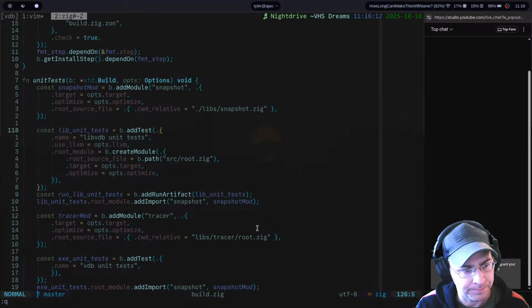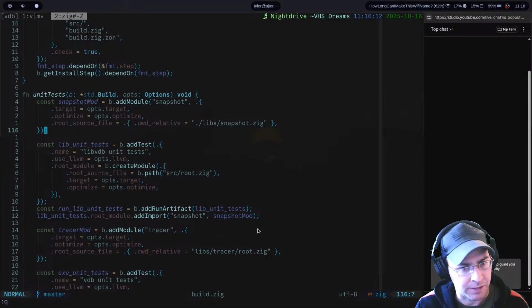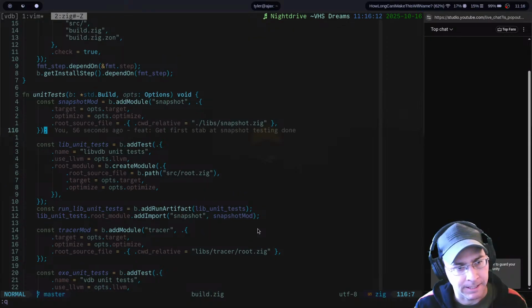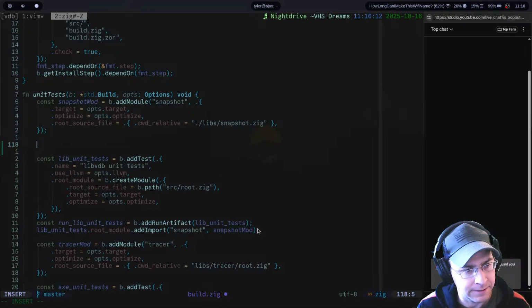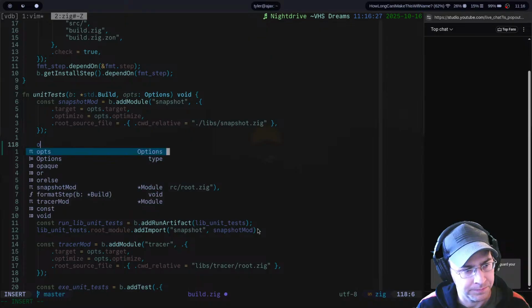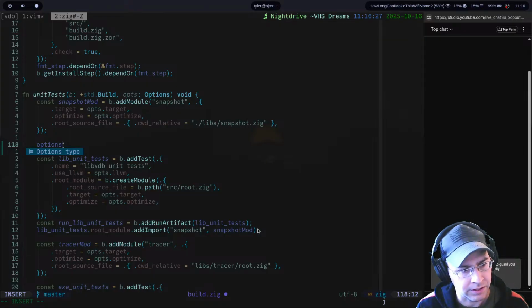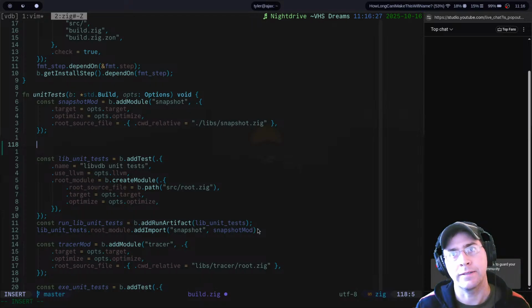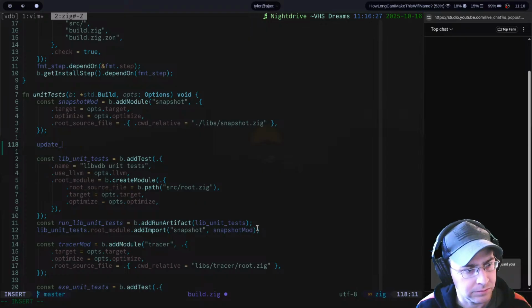Now let's take a look at this. You got the snapshot module set up here. What I want to do is add, according to this, some options. Let's do, what do we call it? Update maps.